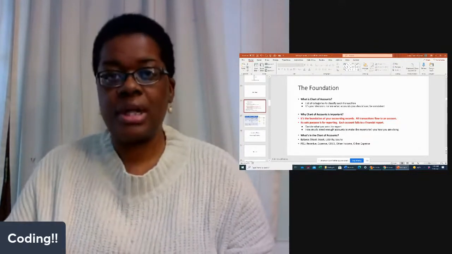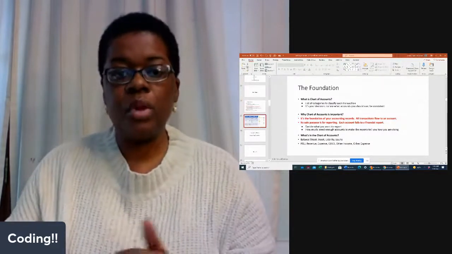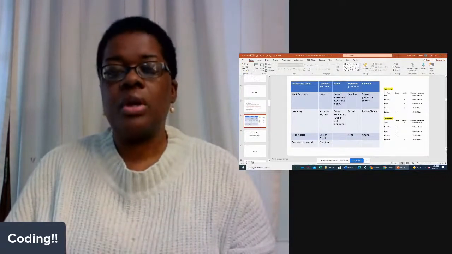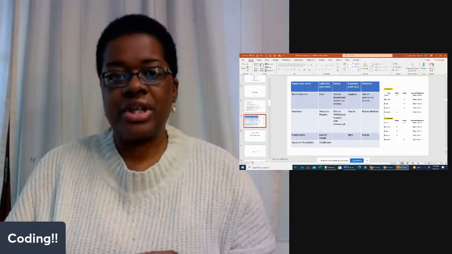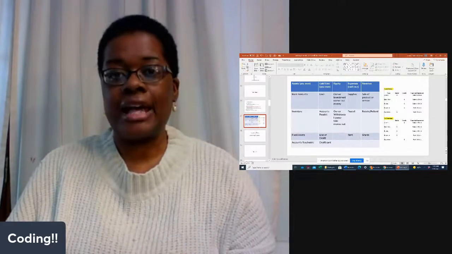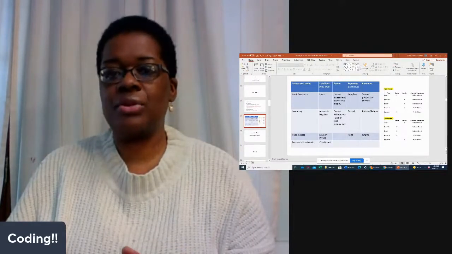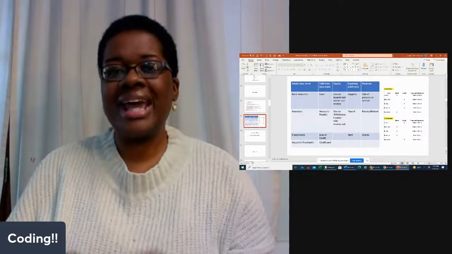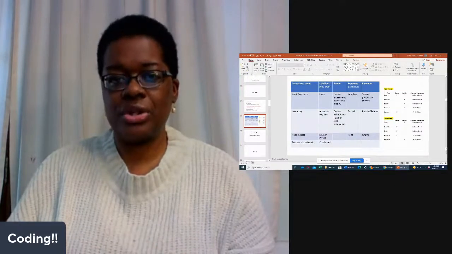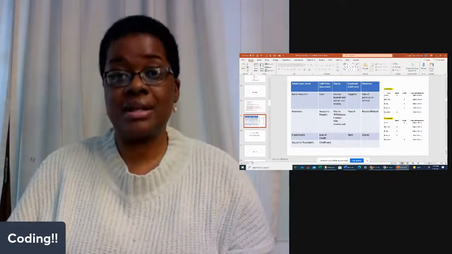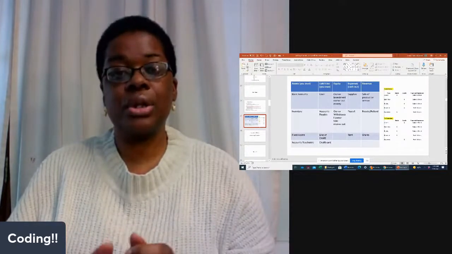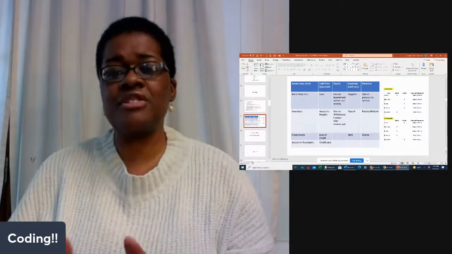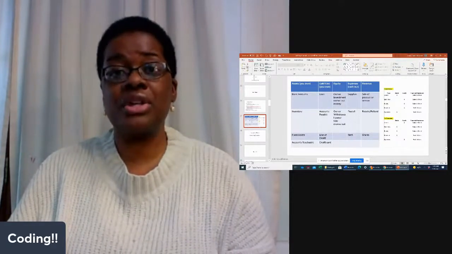With the chart of accounts, just to make it simple, we have the balance sheet and we have the profit and loss statement. The only accounts on the balance sheet are your assets, your liabilities, and equity. On the profit and loss statement, you have your expenses and your revenue. You need to understand what type of account you're going to code that transaction to. So if a deposit comes through, that is usually going to go to a bank account, which is on your balance sheet. If you have an expense coming through, that is going to hit your profit and loss statement.